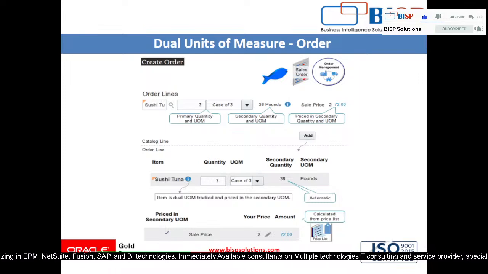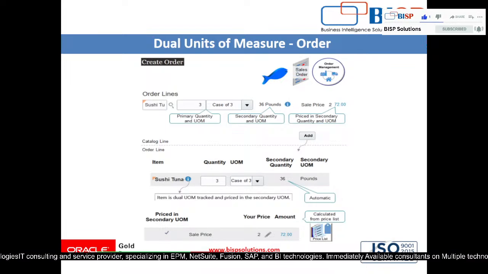So one case contains 3 tuna fish, and each tuna fish equals 4 pound. It means 3 tuna multiplied by 4.